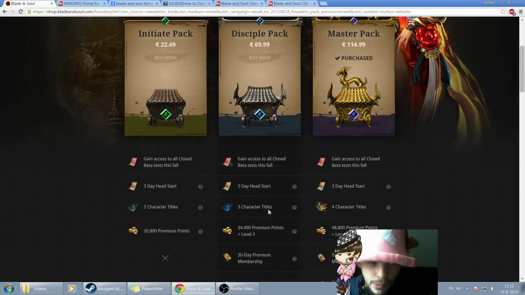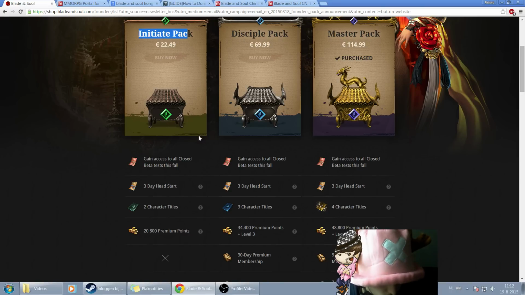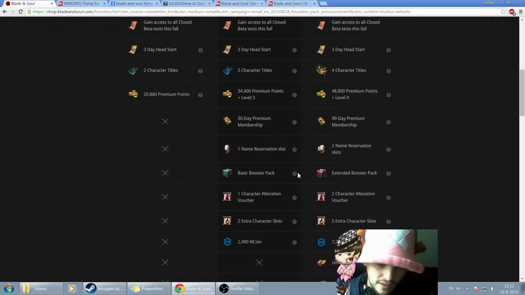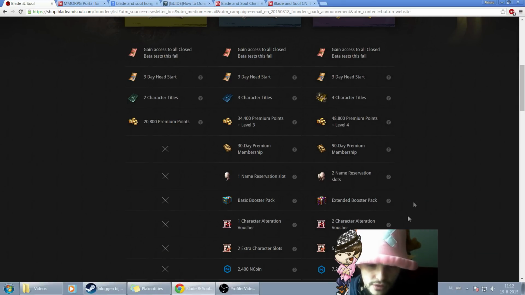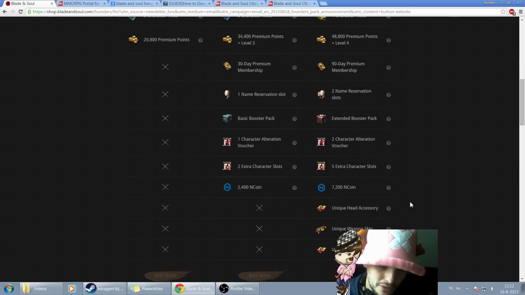So in my opinion, the initial pack is good for trying out the game earlier in the closed beta and getting early access so you don't have to wait in the queues. The disciple pack, I wouldn't say compared to the master pack that it's total garbage, but the total worth that you get from the Ncoins and the premium membership points, I don't think it's all that worth it, as well as the booster pack. So if you could get the master pack, if you have the money lying around, you will have like 3 or 4 benefits, which is the premium points up to level 4, which is great. The extended booster pack for the Dragon Tray pouches, you get extra character slots, more XP, and you get yourself the Ncoins.